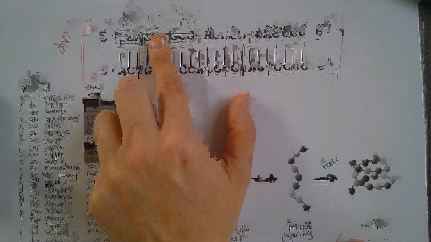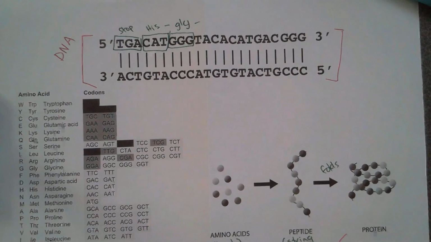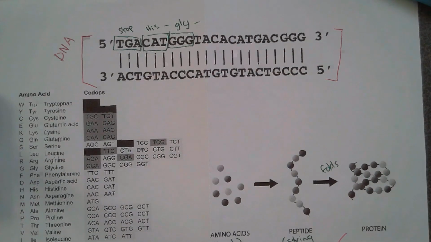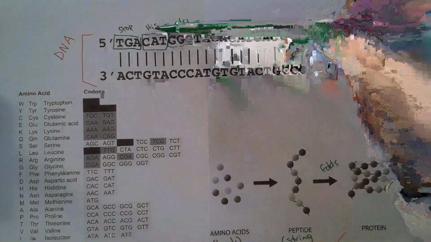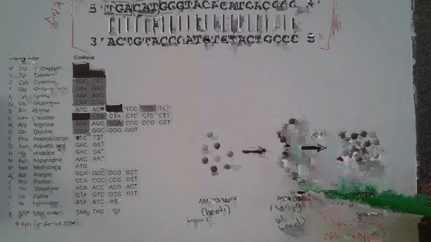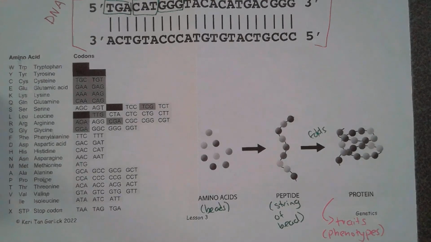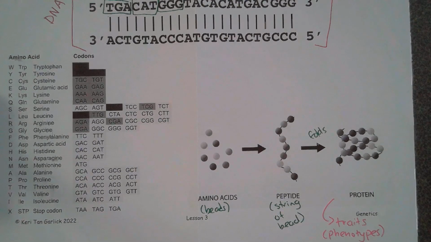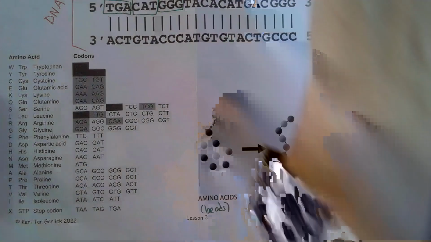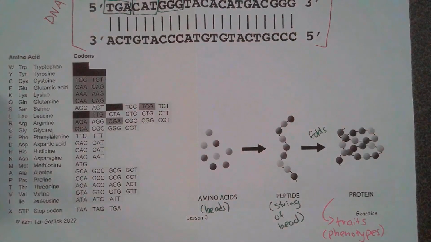Do you see how that tells you what sequence of amino acids to put together? That's what our DNA tells us to do. It tells us to grab these amino acids, put them in this order, fold it, and make a protein, which is what's going to cause our trait. Does that make sense to everybody? Yeah. So that is how we get our physical traits, and that's the linkage between DNA and traits. All right, can I move on? Yes.